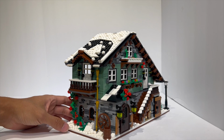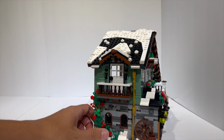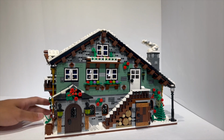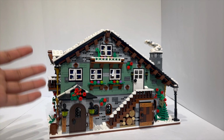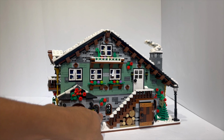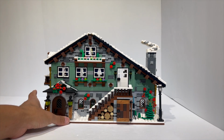The side of the building itself has some vines creeping up the side, which are really nice and definitely add a splash of color, especially with the reds and greens for Christmas, and this entire pattern continues wherever you see some stone detailing. It might not seem that complex looking at it from afar, but when you zoom in, you'll notice that there's a lot of little tiny details being integrated into the way the stone is built that actually make this model a lot more advanced than it looks.